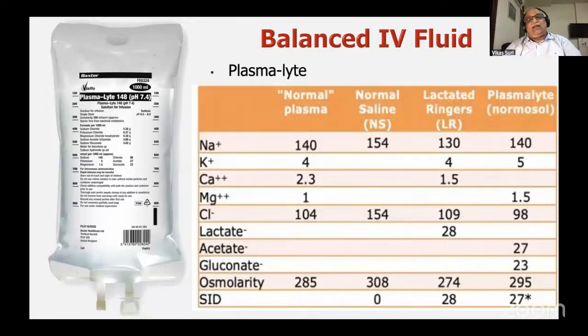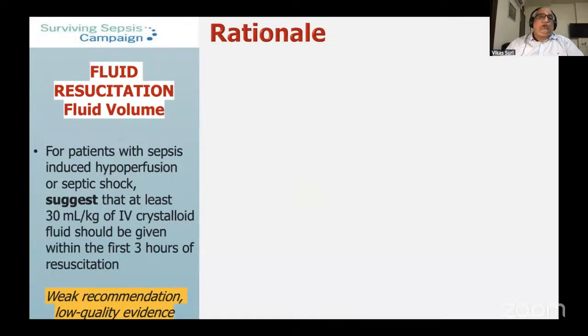What is a balanced IV fluid as compared to normal saline and ringer lactate? The sodium content is lesser as compared to normal saline. There is no lactate, and we have gluconate, and it simulates the patient's plasma in terms of the ions. That is, the strong ion difference, which we measure between the patient's sodium and chloride concentrations, is probably simulated. So coming to the fifth recommendation, the volume of fluid to be used.